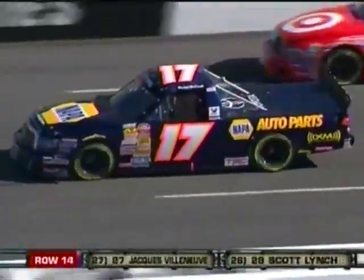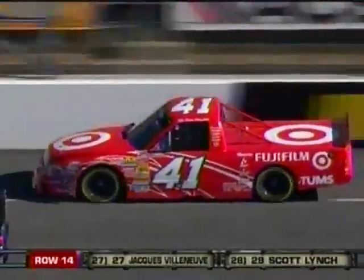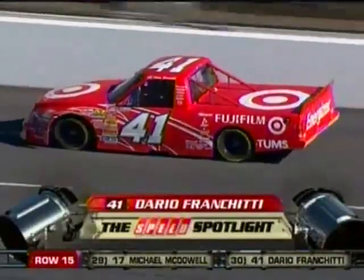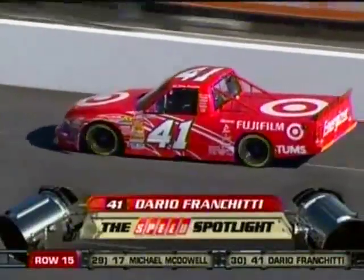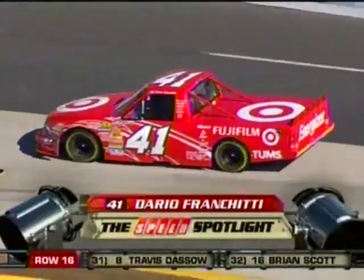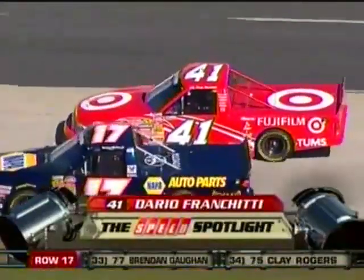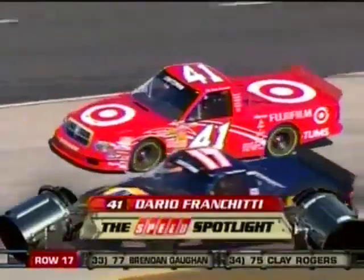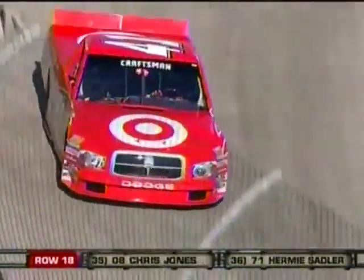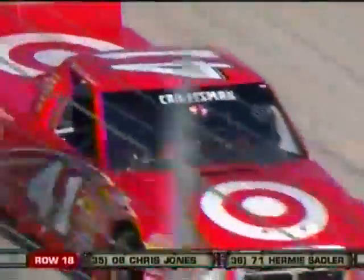Michael Waltrip? I like the way that truck looks, Bill. That Napa truck looks good. I'm looking at Dario Franchitti, Bill. This cat has done it all in open wheel racing. He's the winningest British-born road racer, IndyCar racer in our country ever in the history of the world. He's won the Indy 500, won the championship, but now he's in a whole new ball game. I think it's going to be so fun to watch this champion learn how to mix it up with guys that he's never even heard of before.